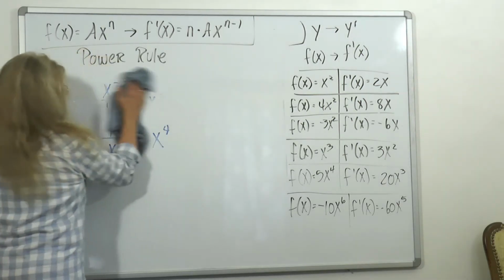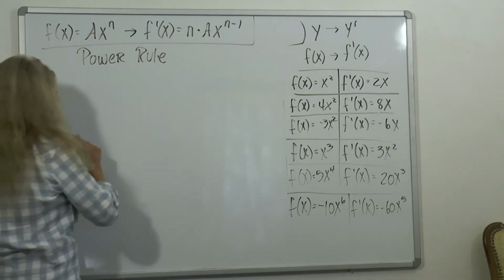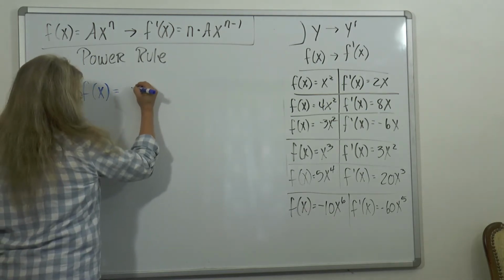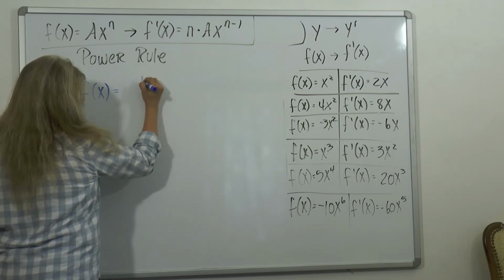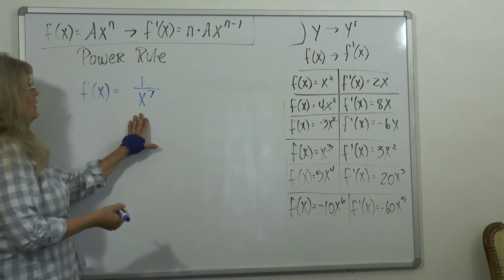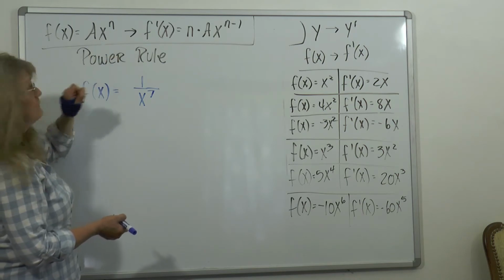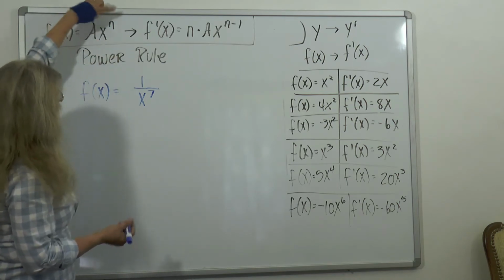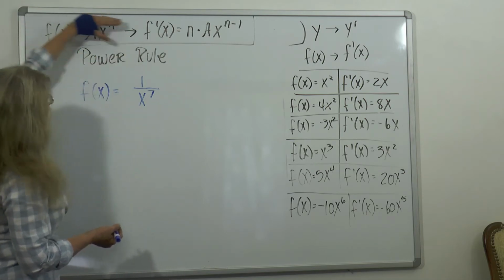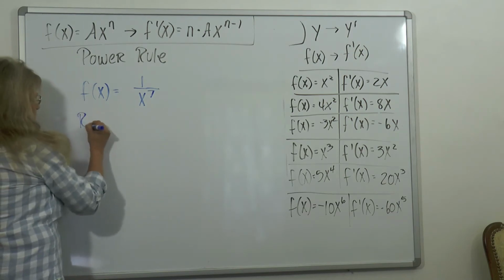So if you have a function, okay, so suppose I have a function, say 1 over x to the 7th. Okay. This doesn't look like that. I need this to be in this kind of pattern. I mean, a could equal 1, that's fine. n could be whatever number. But notice this isn't a fraction. So if I want to follow this power rule that's nice and simple, I need to rewrite this as well.